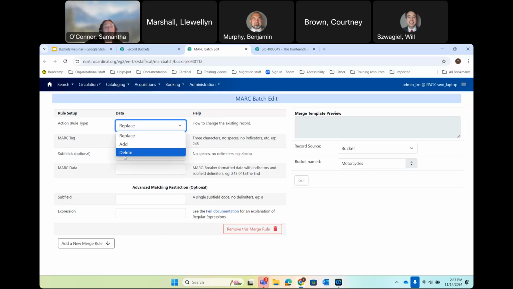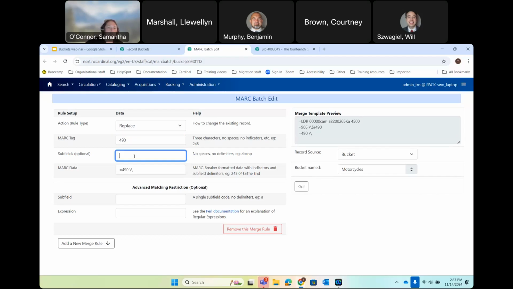Or you can delete. You can say, I'm going to remove all my 490As. So you would come in here, put in the tag for the field that you are either replacing, adding, or deleting, and put in your subfields. And then as you're doing this, you see the MARC data field will fill in automatically with the correct formatting based on what you've put up here.